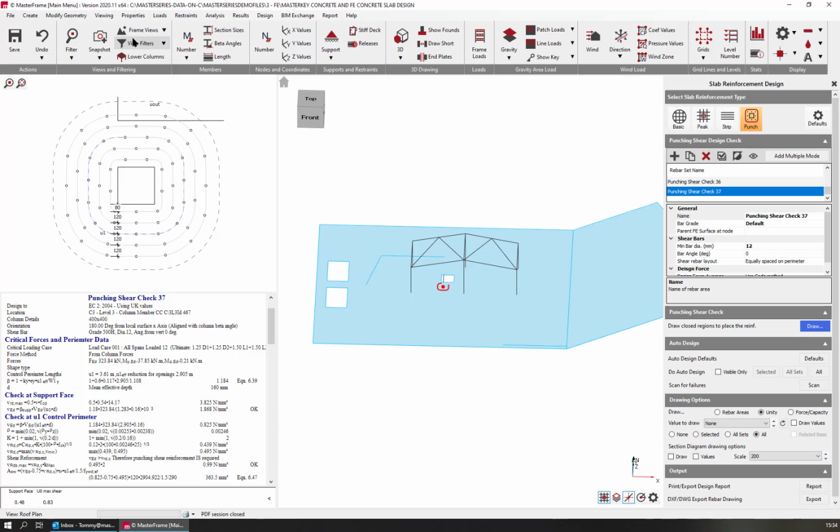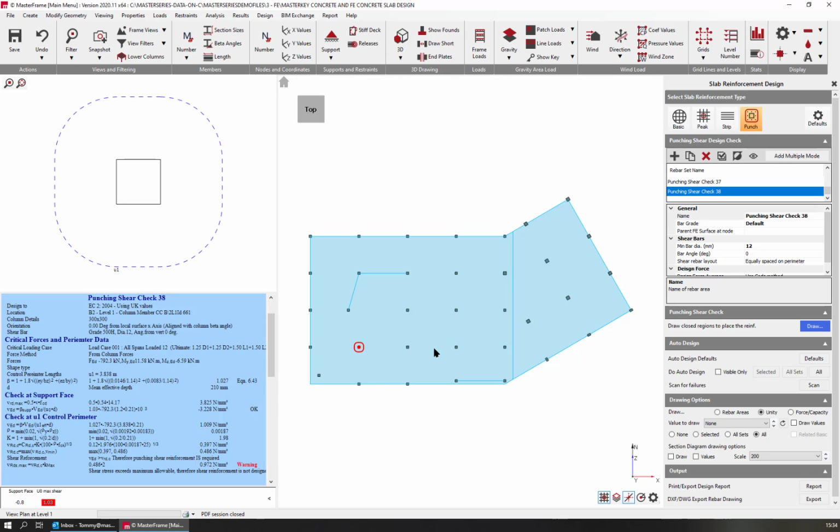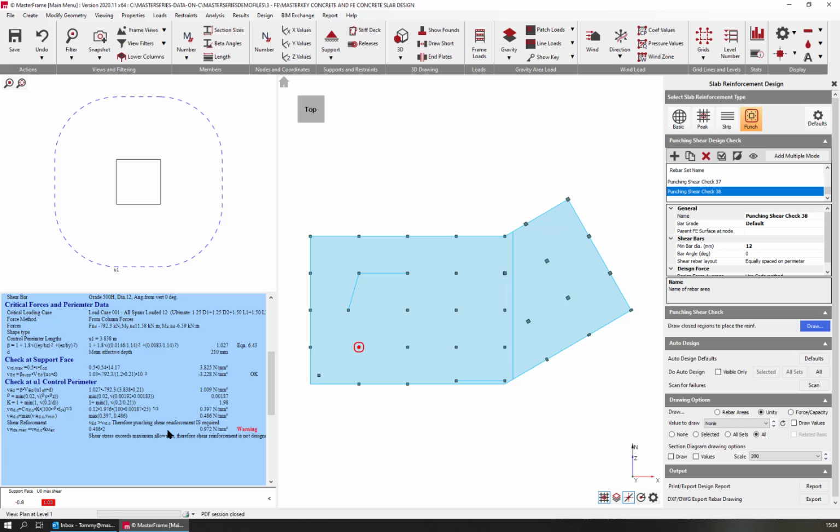Now, if I was to drop down to the floor plan, these are all piled loads. So if I add in a piled set of information, we'll actually see that around this small pile head we have a problem, because the pile is only, I think, 250 square, 300 square, and it's punching around that. So we need to either put in some punching shear links or enhance that back up.